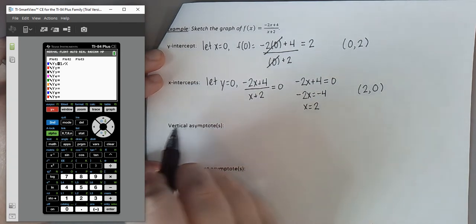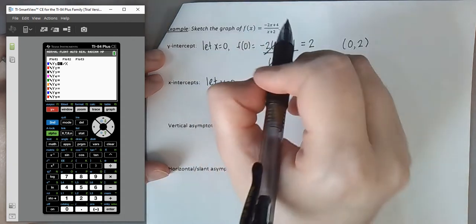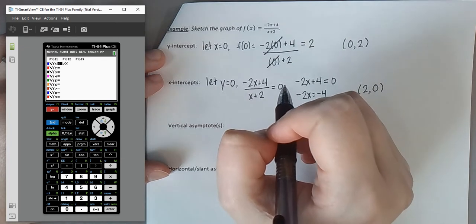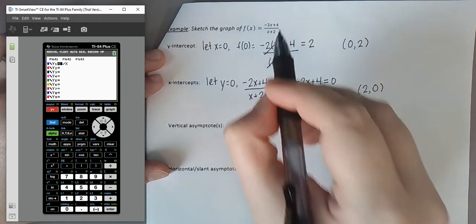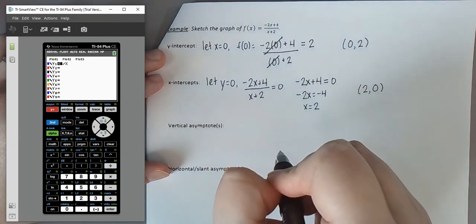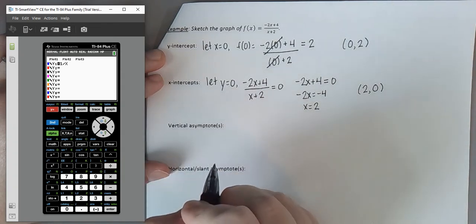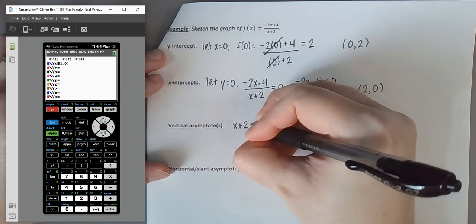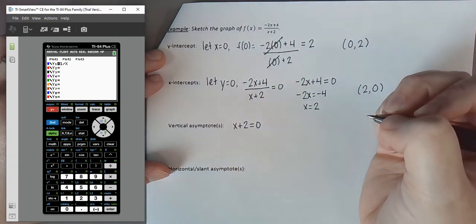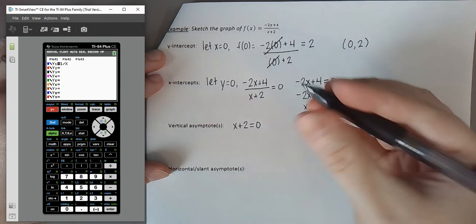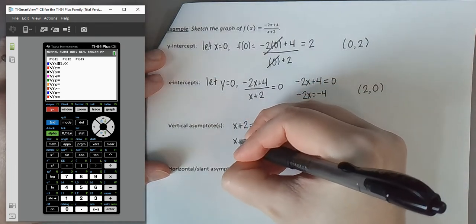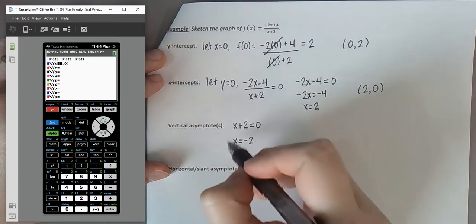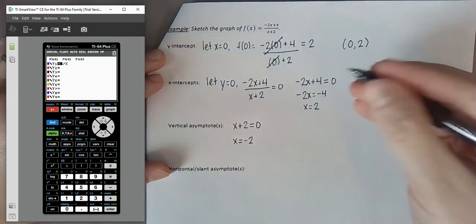Now, vertical asymptotes, remember those are going to occur wherever the denominator is 0. Wherever we have an exclusion from the domain, graphically speaking, that represents one of those vertical boundaries. So we can find any vertical asymptotes by taking our denominator and setting it equal to 0. What values, if any, make that denominator 0? Well, if we solve for x, we're going to get x is equal to negative 2. So that is going to be the equation of our vertical asymptote.